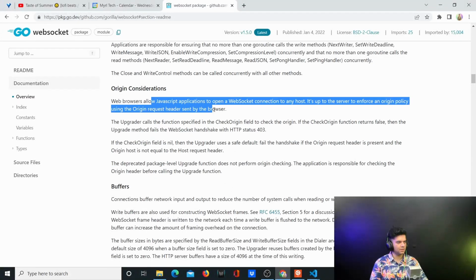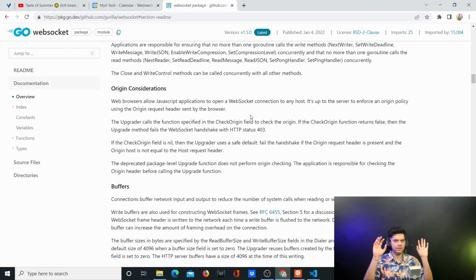If there are multiple browsers, we want them to be represented as multiple clients, and that's why we'll have to do some origin checking as well.